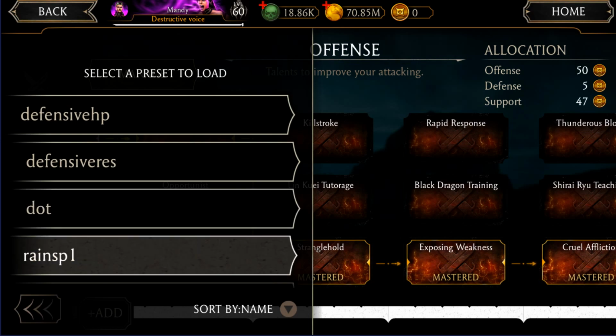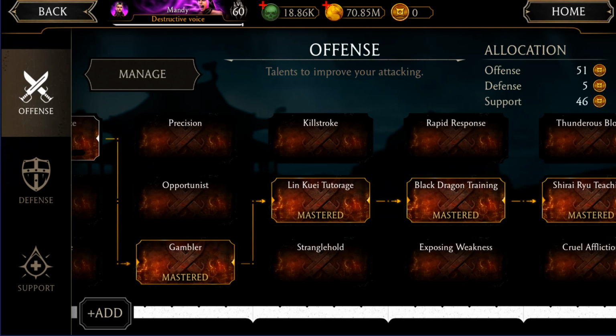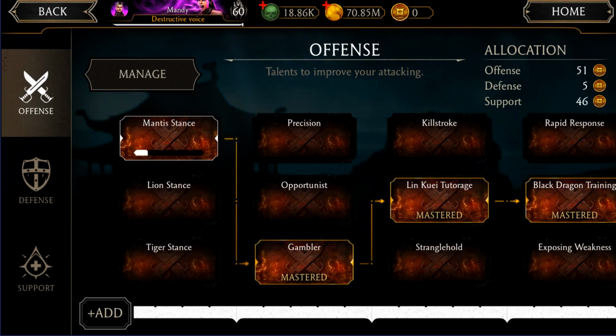And then we have Rain Special 1. Let me explain to you why it's called Rain Special 1. Obviously, because I'll be using it on Rain, but in general, this talent set is for characters that don't really rely on combo enders.